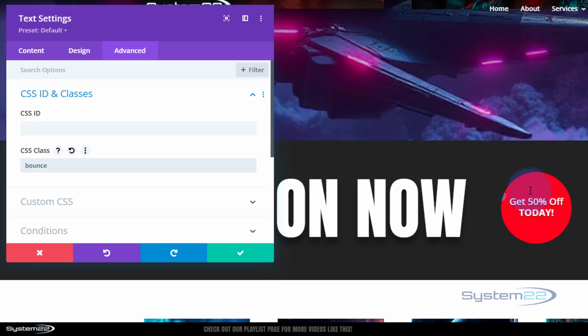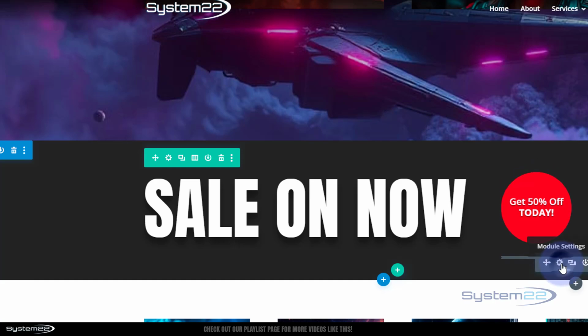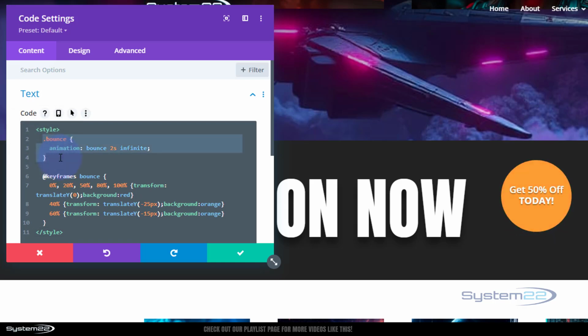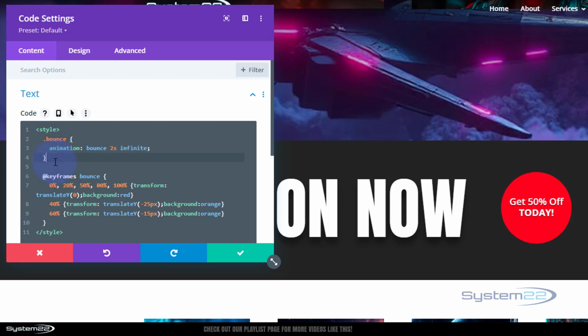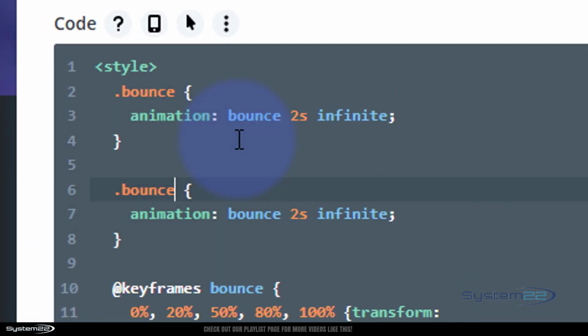So to achieve that, we can just add another line of code really easily, and we're done. So let's save our text settings there. I'm going to go back into the code module, which is just down below here. I'm going to copy from the dot of bounce all the way down to our first ending curly bracket there, Control C. I'm going to drop down. I'm going to paste it back in there. Right on the end of bounce with no gap, I'm going to put a little colon and the word hover, no gaps. It's all one word, bounce, colon, hover. And animation, I'm going to say none, N-O-N-E.